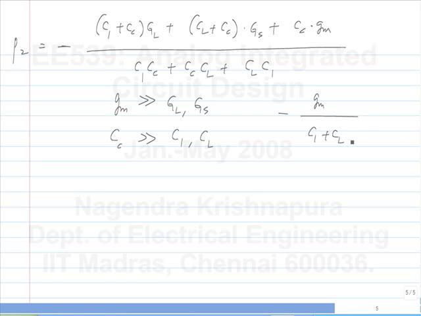So under this condition, a pole is like a ratio of some conductance to some capacitance. The expression can come out in any which way, but you can expect some conductance to be across some capacitance. If you have a conductance G across a capacitance C, you can expect a pole of G by C. So, do you see this anywhere? In this case, this is the conductance, this is the capacitance. C1 is not the output capacitance. Where do you see this picture, where you have a conductance of Gm and C1 and CL across it?